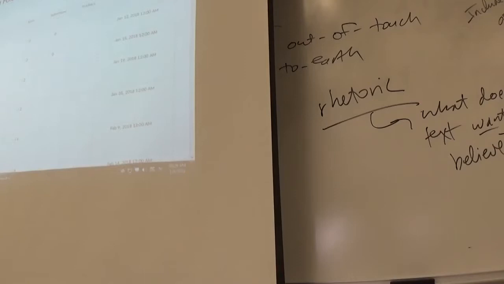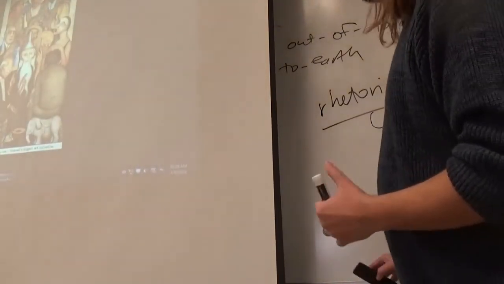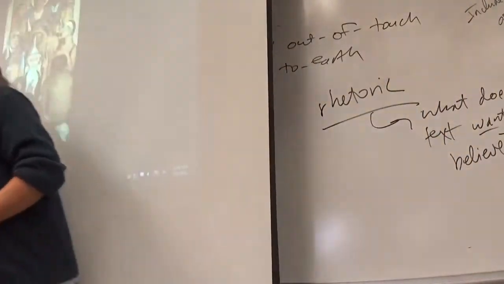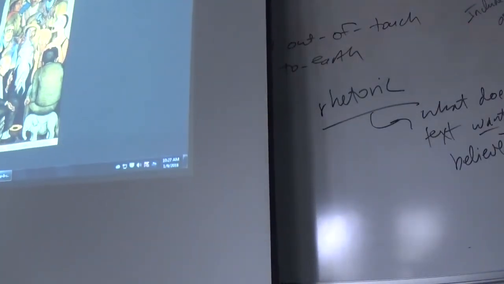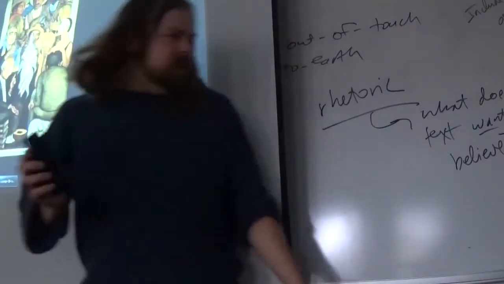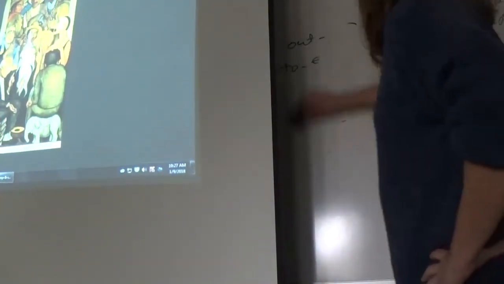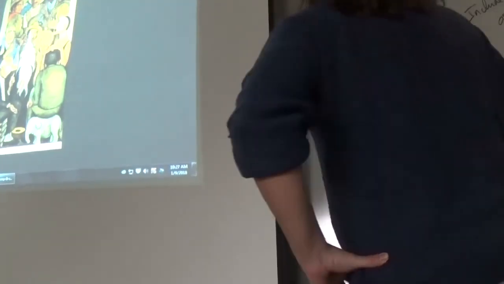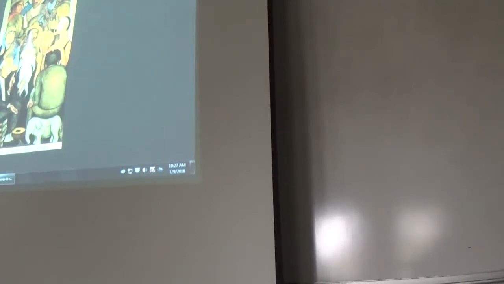Okay. Then let's talk a little bit about a painting. Get the light so you can see this a little better. All right, can everybody see this all right? Okay, so this is a mural by the Mexican painter Diego Rivera. It's part of a larger series of murals about the revolution in Mexico and its aftermath.